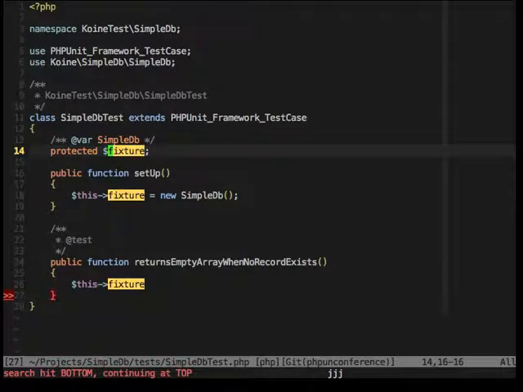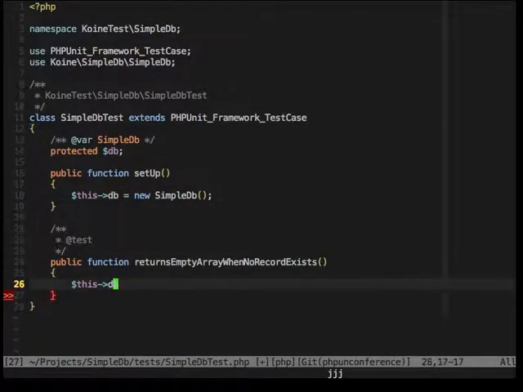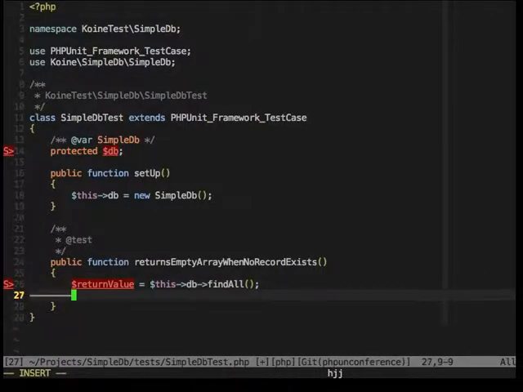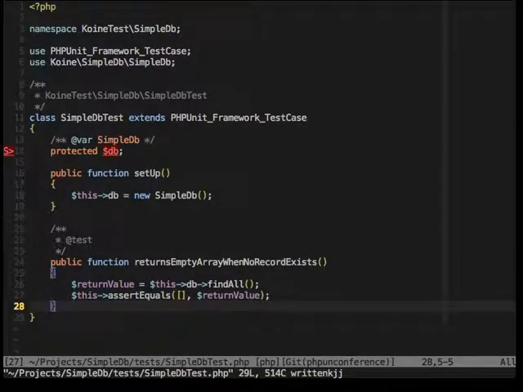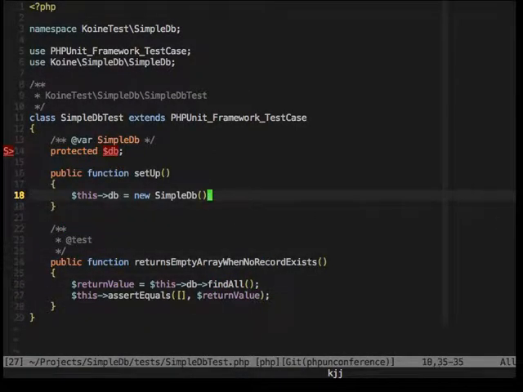In this case, I will rename that to DB. Find all, and this will return something. And empty array it should be.